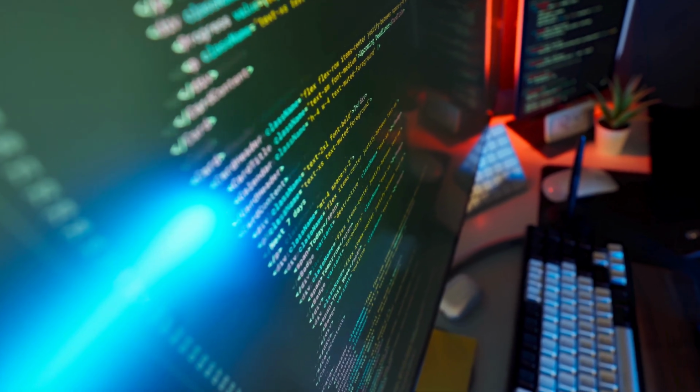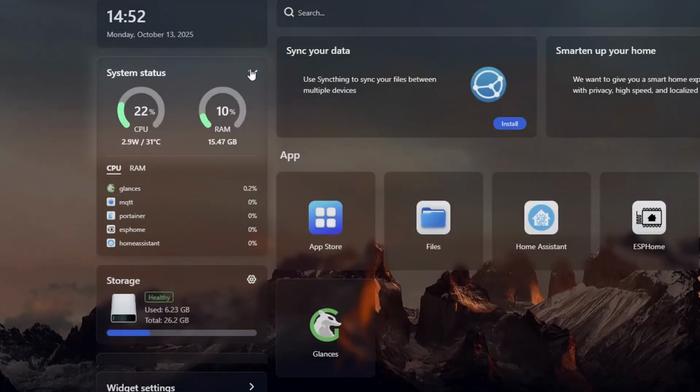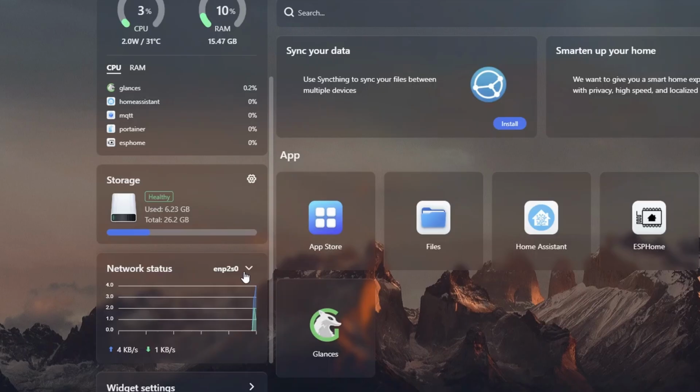Now that it's been running for a couple of days, let's talk about how it's actually performing. Power draw sits between 2 and 2.3 watts, which is incredibly low considering it's running Casa OS, Home Assistant, Portainer, and MQTT all at once. It's sipping power while staying completely stable, even with multiple containers running in the background.